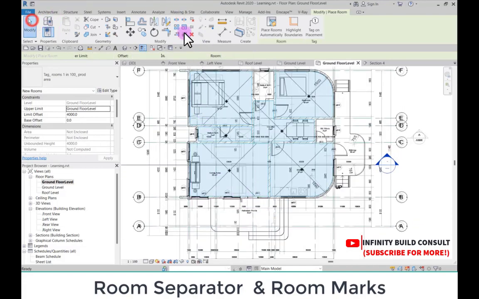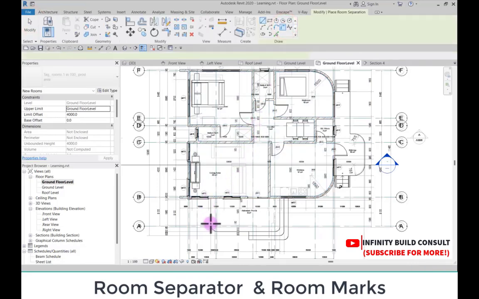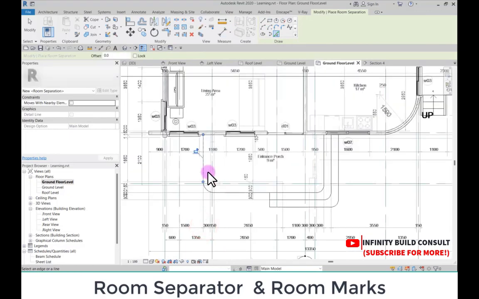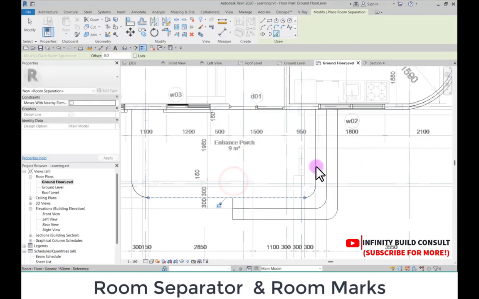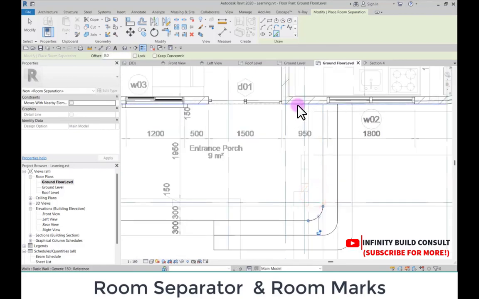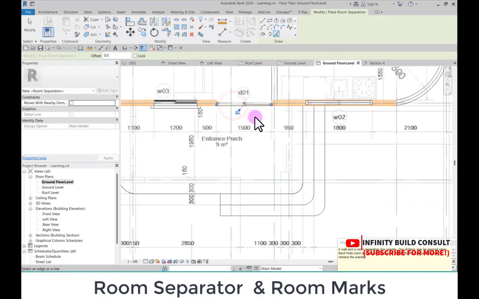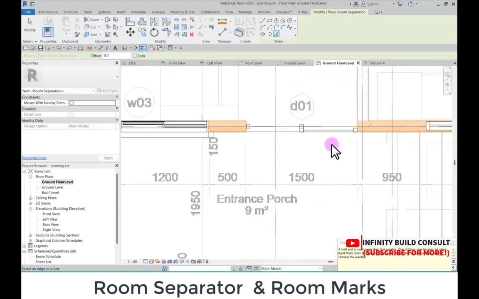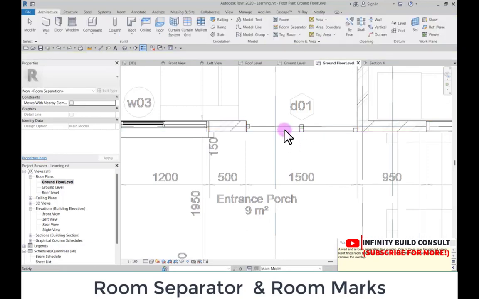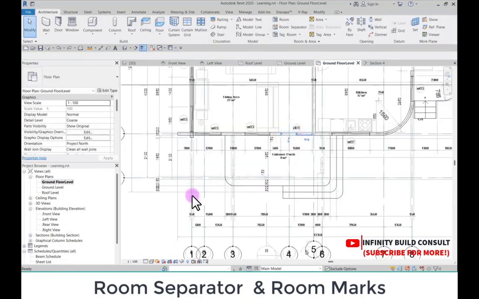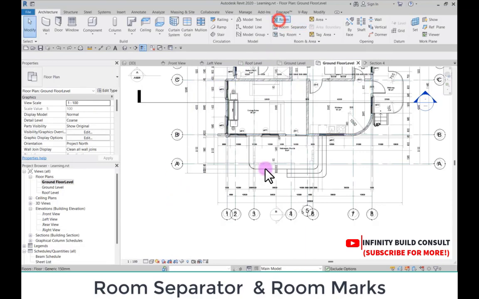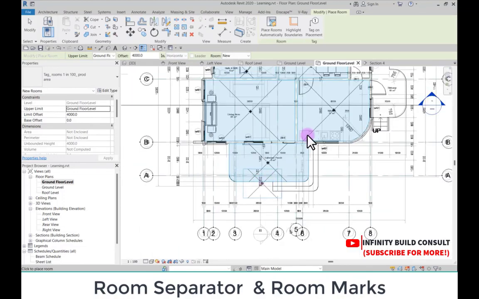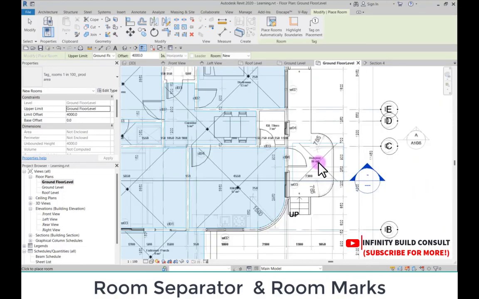So let me use the room separator also for the background. So let's try it with the background. So we have to do the same for this area.